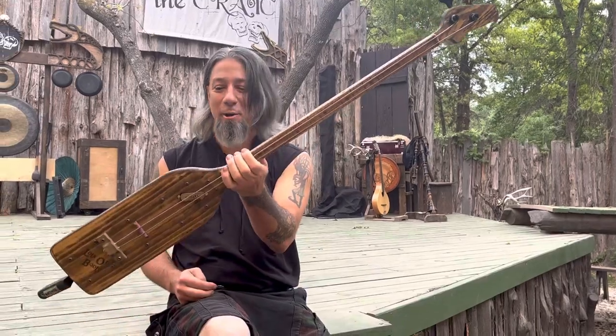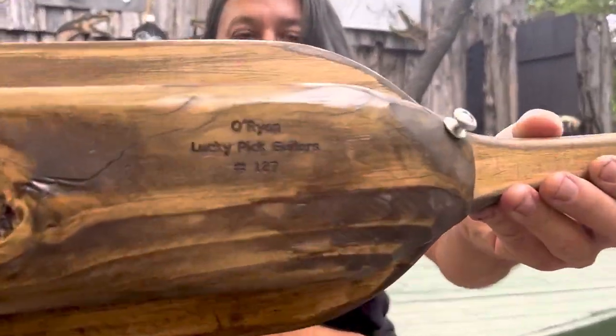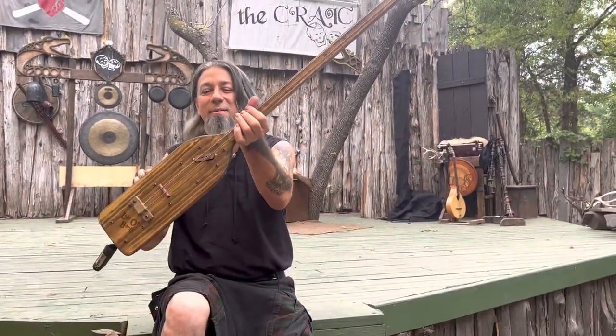This is the Orbass. Yeah, this is build 127 from Lucky Pick Guitars. And Bones, my brother, I hope you have a great time with this thing, man.